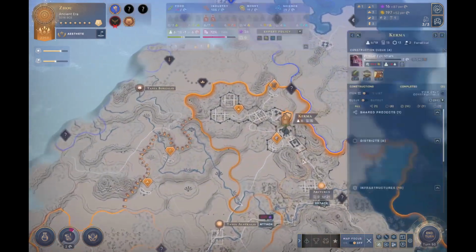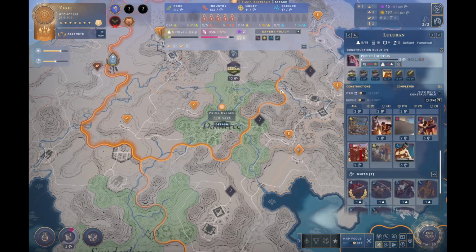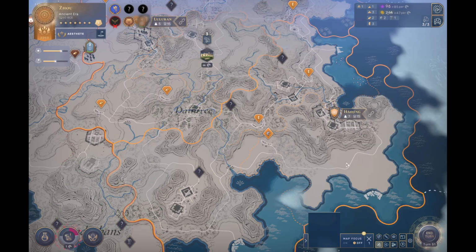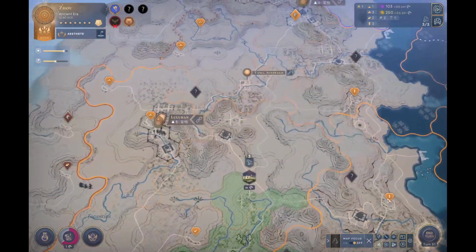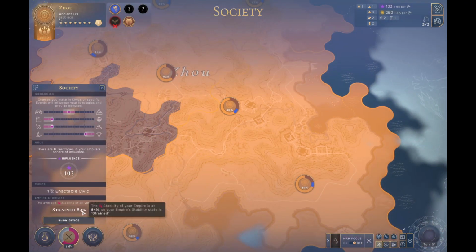You know what? For the sake of it, let's build a Zhanche. Let's quickly try to boost our stability wherever we can. We'll build a Zhanche quickly, so I can show off that they are solid units for when you get them. They are solid units. So our empire stability is currently at strained 84.